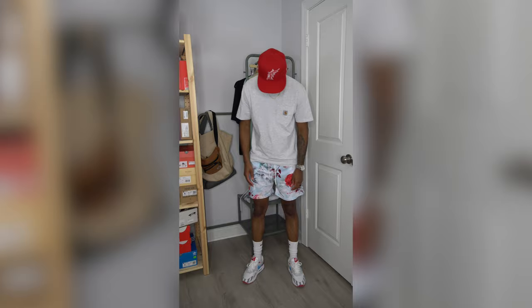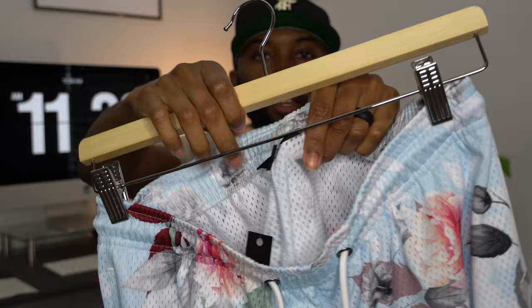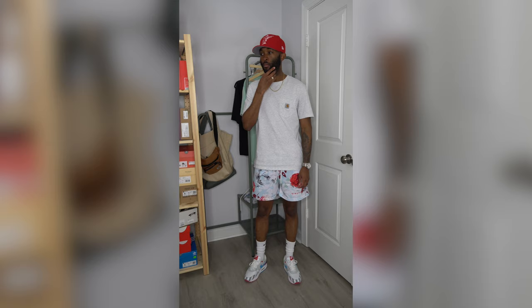The shorts actually have metal aglets on the drawstrings, no back pockets, and the Kinetic branding sits on the lower left side. If you have Chicago colorway sneakers — Chicago 1s, Carmine 6s, Chicago 2s, Fire Red 3s — or even UNC colorway Air Jordans, these shorts pair perfectly. These retail for $45.